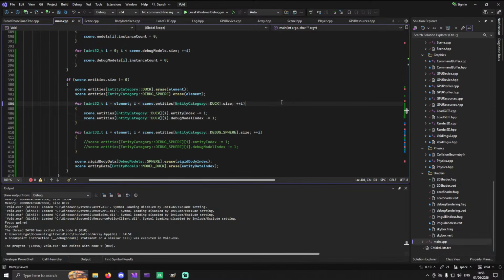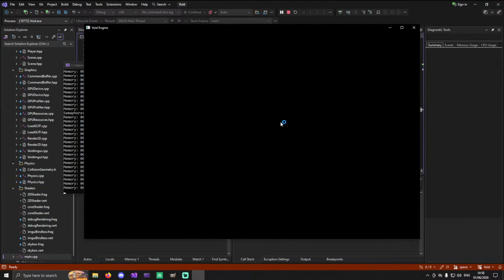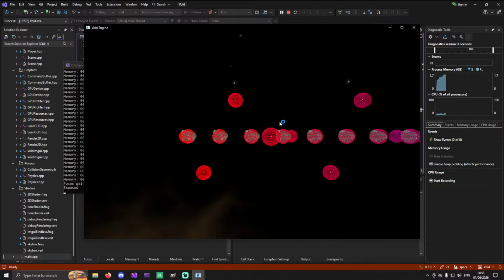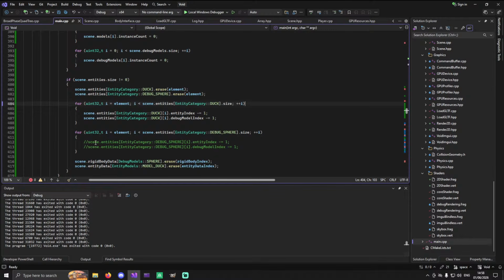Okay, so we do need this. I'm just going to slowly be adding things back in so it doesn't crash or assert. Okay, so I'm still doing the same thing.